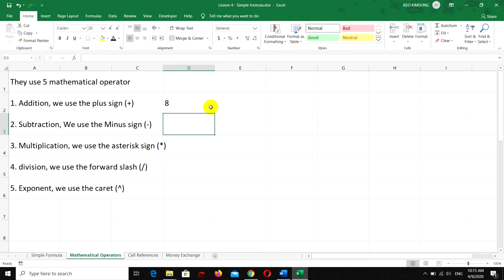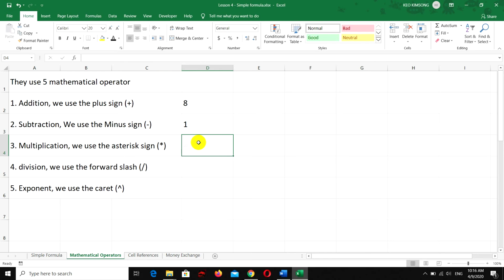For subtraction, just start with equal sign. I put 4 minus 3. And when you press enter, the result will be 1. For the multiplication, we use asterisk sign.